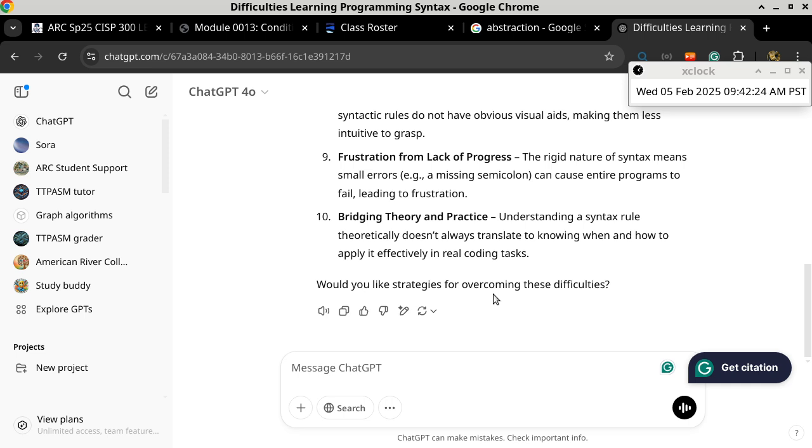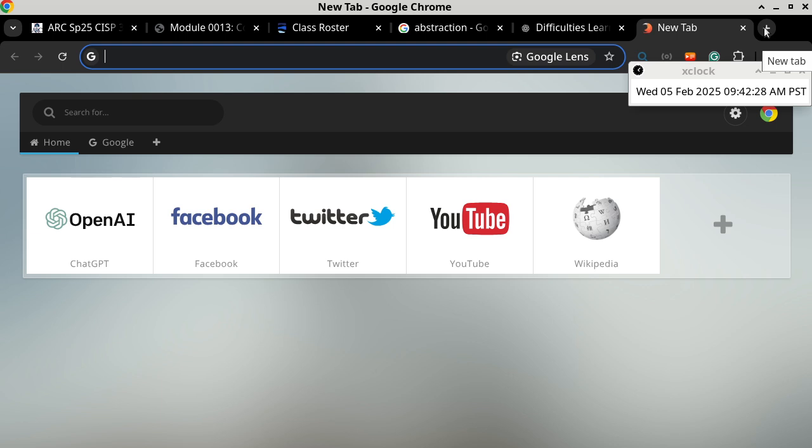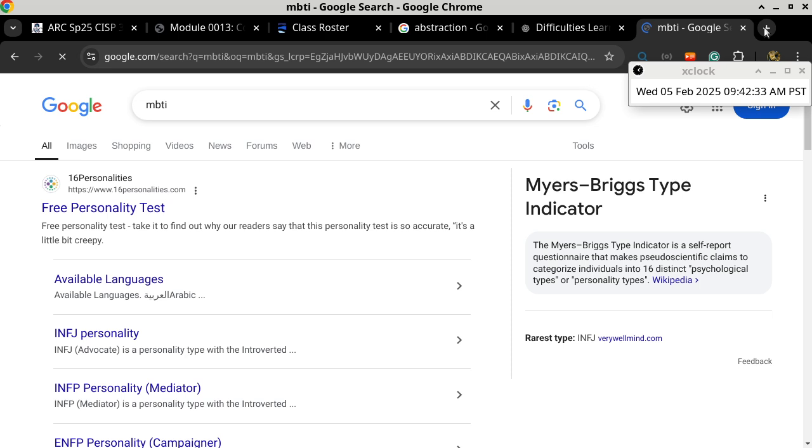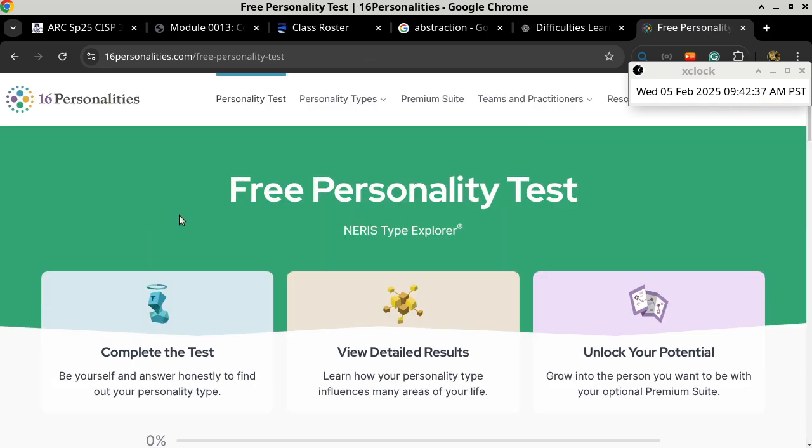Okay, good, good. And this is also why personality tests are useful. I have talked about a few. One is called MBTI, or Myers-Briggs Type Indicator, and this is a free test that you can do for yourself. I believe that it is always useful to identify your own personality type. You can always double check.